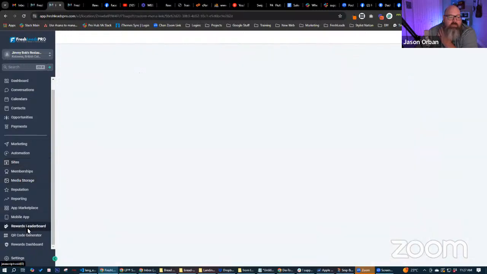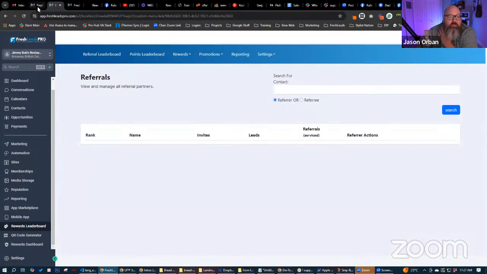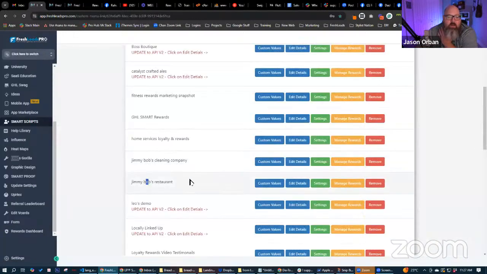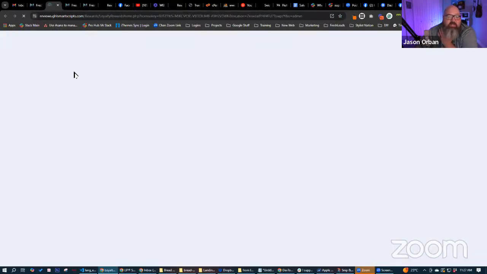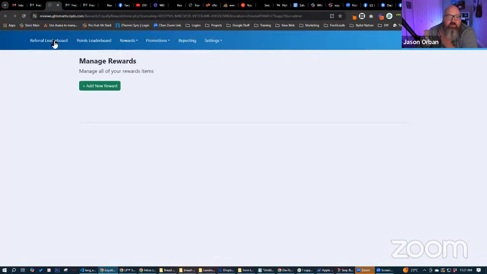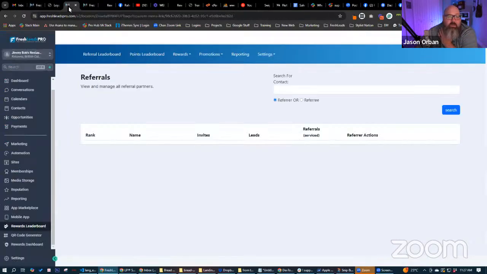You can go to the rewards leaderboard under Jimmy's, or here you can click on manage rewards, and it's going to take you to the same place. It's going to do the exact same thing. It's going to show you this leaderboard, and the rewards, promotions, all that kind of stuff. This is the customer side.